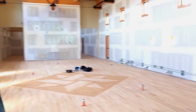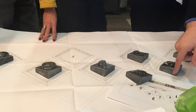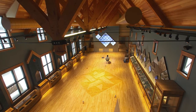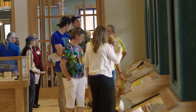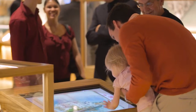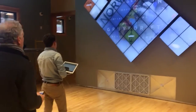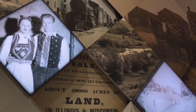Through the process, and especially early on in the process of the project, we had some significant, I don't want to say challenges, but really design decisions to make about how we were going to approach working with what is a heritage center, a museum type environment, and an environment that has components that are both old and historic, and information that's old and historic, but really present that in a modern way. We've got a number of examples of technology really being integrated in a way that is a part of the history, speaks to the history, and really works with some of the historical components that are here. So the technology is really, I would say, seamlessly integrated into the environment and something that just sort of disappears within the content that's here.